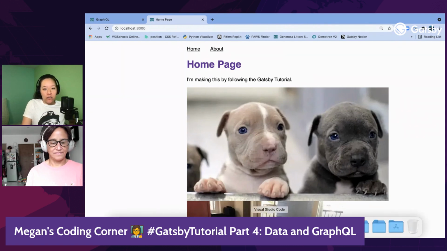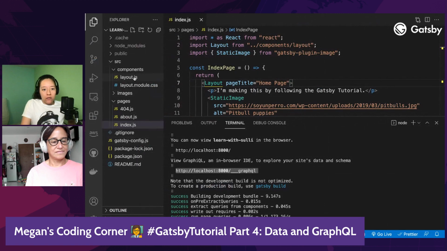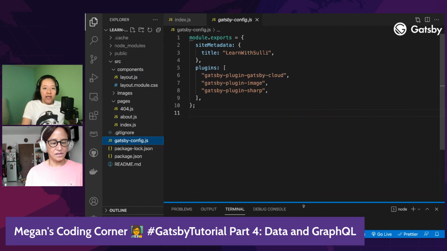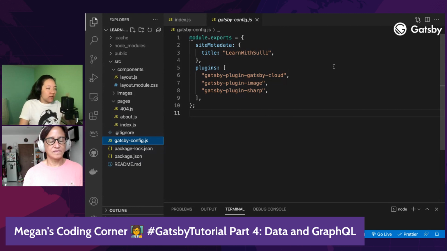So if you go into your Gatsby config file. Okay. So in here, see how there's this site metadata object, and this basically has information about your site, so that when Gatsby builds, it just knows stuff about your site. So here you can see that we've got this title field. So what we want to do is, if you go to a lot of pages, they'll have like that logo at the top that is the name of the site, so that you know where you are. So we're going to add something like that to our site.